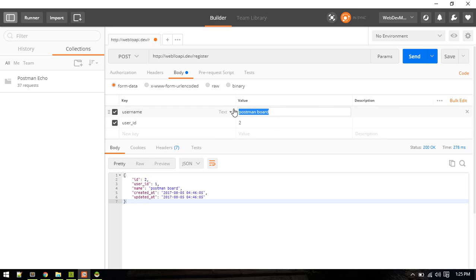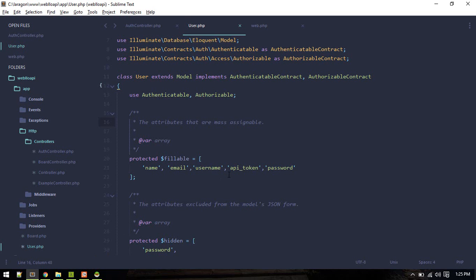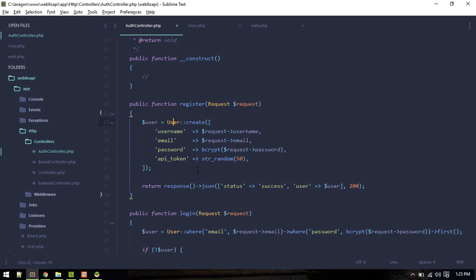Username will be mathematics. Email will be, password 123, and what else? So API token will be already inserted. Yeah, these three are variables we need to pass.